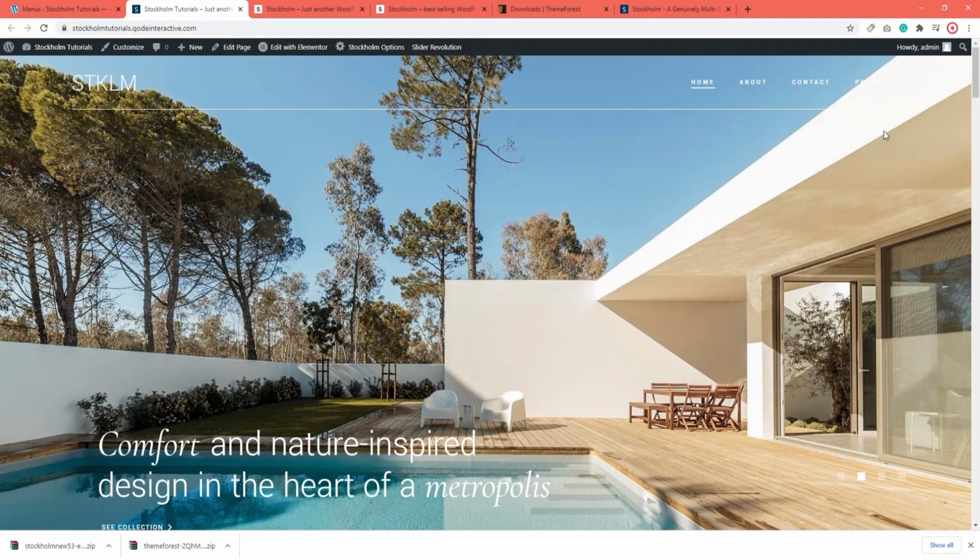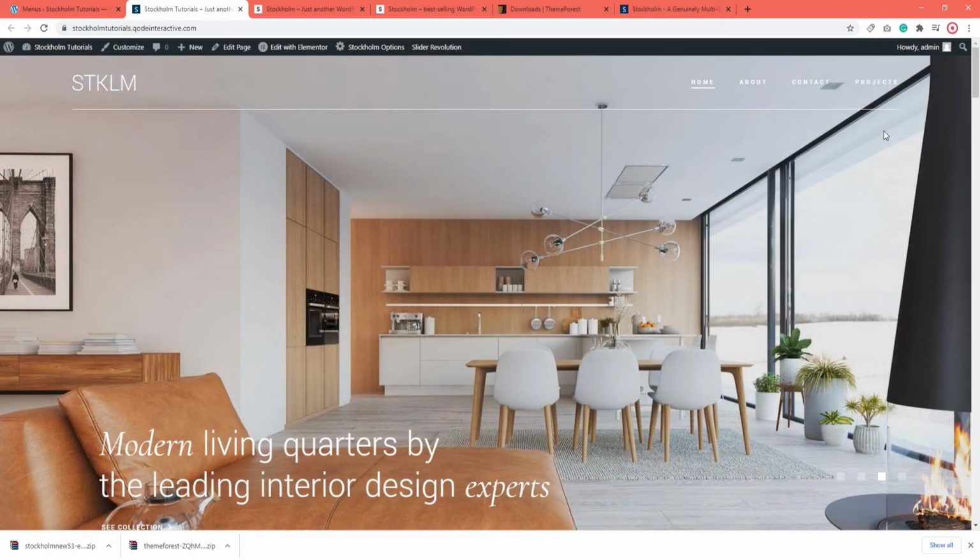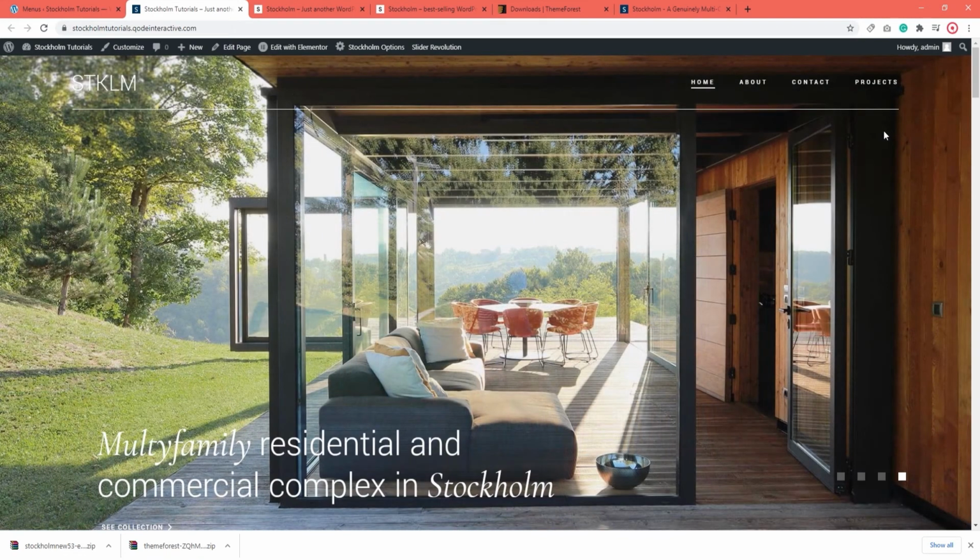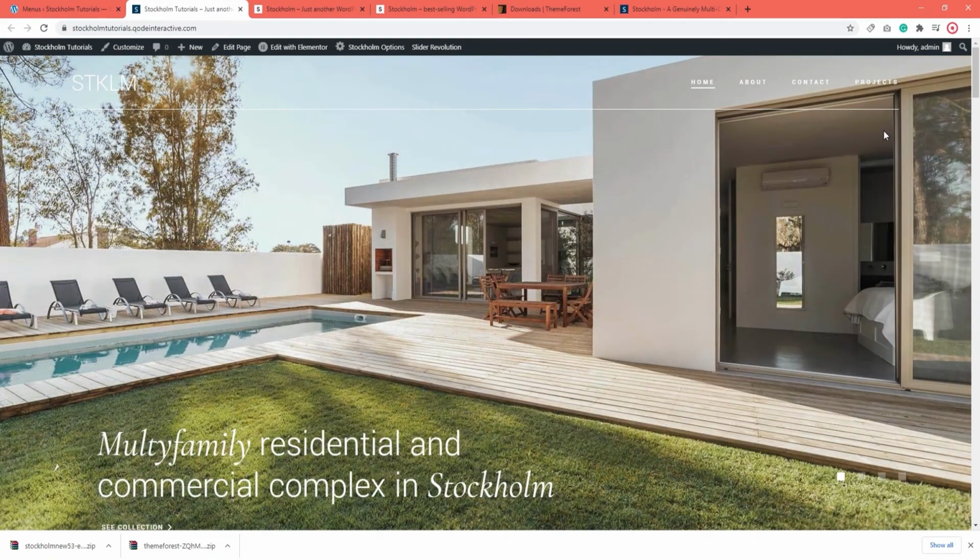However, if you notice that your page isn't complete, specifically that the slider is missing, that's normal. With XML import, sliders do not get imported, so you will have to import them manually after finishing all the other steps. If you need any help with that, we prepared 2 separate tutorials. One for layer slider, one for evolution slider. I'll leave you a link to the Stockholm playlist in the description below. You'll find both tutorials there.